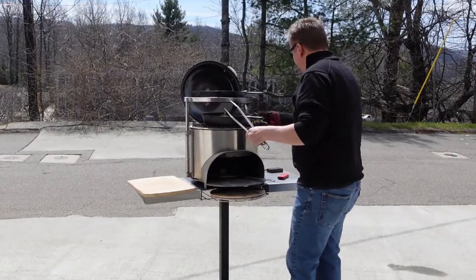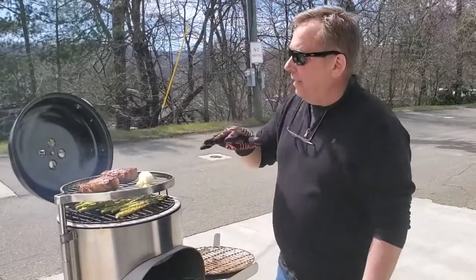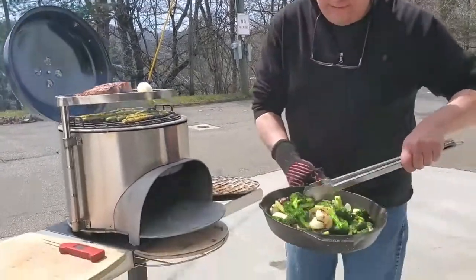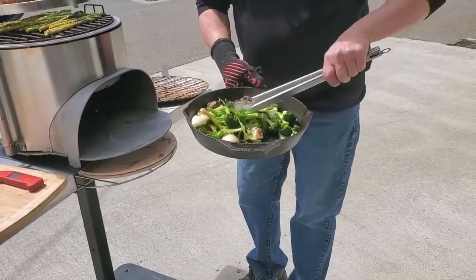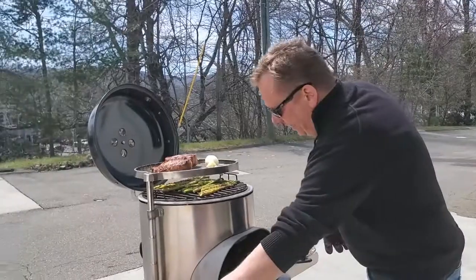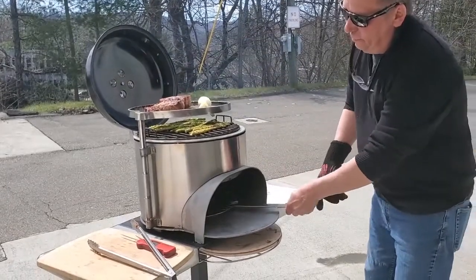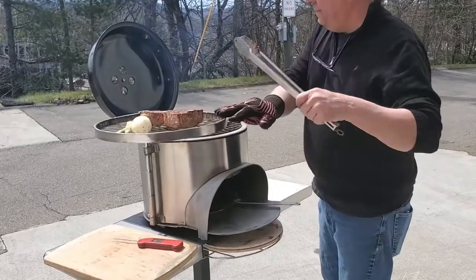All right. So what am I doing? Steak needs to finish. It's at 105, 110. It's been seared on both sides. I did want to put a sear onto the broccoli. So it's underneath, getting finished, which is great. I may put it up a little higher. Perfect. And then the asparagus is finishing.